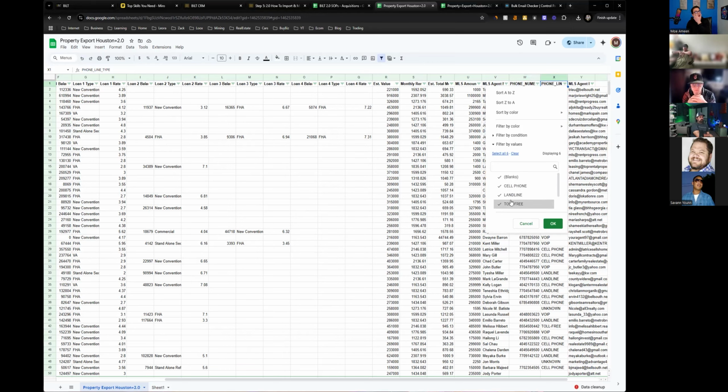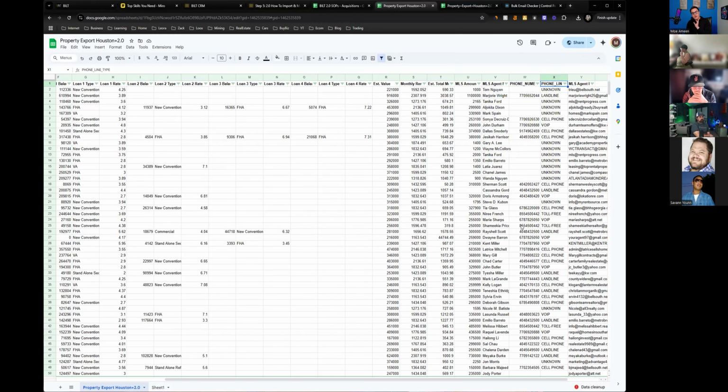And once we do that, we can filter our data and delete the numbers or go find different numbers, put them onto a different sheet, go find the numbers later, do what you need to do. But I'm going to wait for the emails because LOI blasting is more about emails, right? We're cold emailing them. And so I really care about the emails more than I care about the phone lines. If it's a landline, I'd rather just completely take out the number, right? So we're not calling them or texting them because we still have their email. So when they reply back, they typically put their phone number in the signature, and that's a valid phone number. We can always take it later.